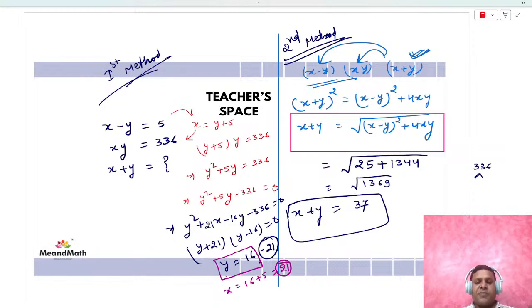First method is related to splitting the middle terms. Second method is the identities. Both methods come in polynomials. In the chapter Polynomials, the second chapter, you studied these two methods to solve any polynomial of degree 2. First we convert the question into a linear equation and we solve the equation. There are so many methods to solve the equations. You can choose the method which is suitable to you, which fits your mind. Okay, now let's move to the next question.